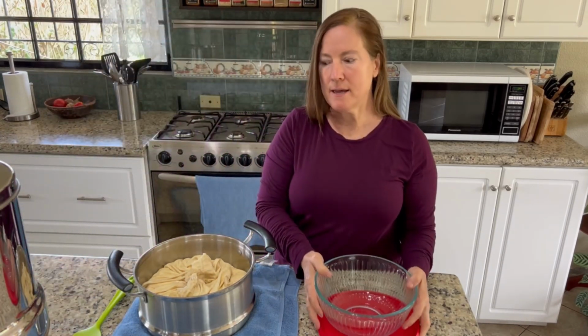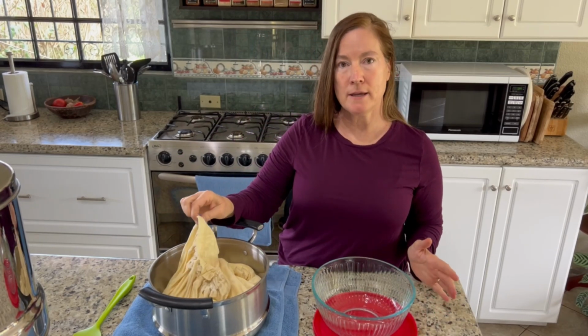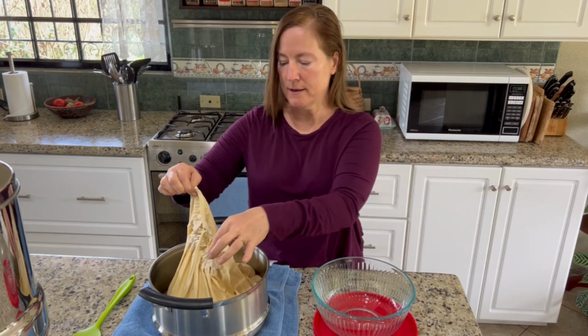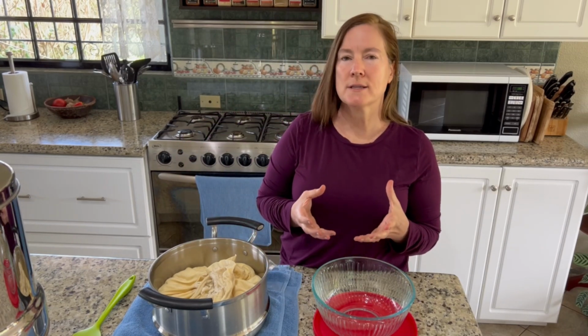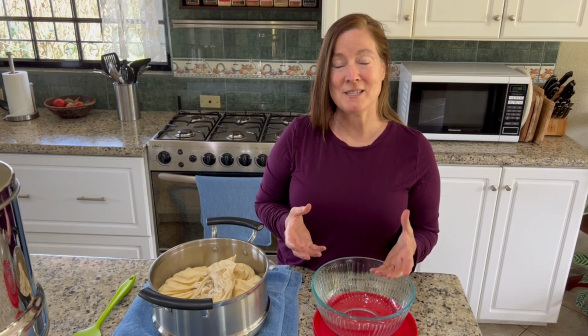Now the amount of time that you strain your yogurt is up to you. You can strain it longer. You could put it overnight in the refrigerator and strain it a lot, even twisting the bag and squeezing out the whey, and you could end up with a yogurt that's so thick it's almost like a cream cheese. Once that happened to me almost by mistake.